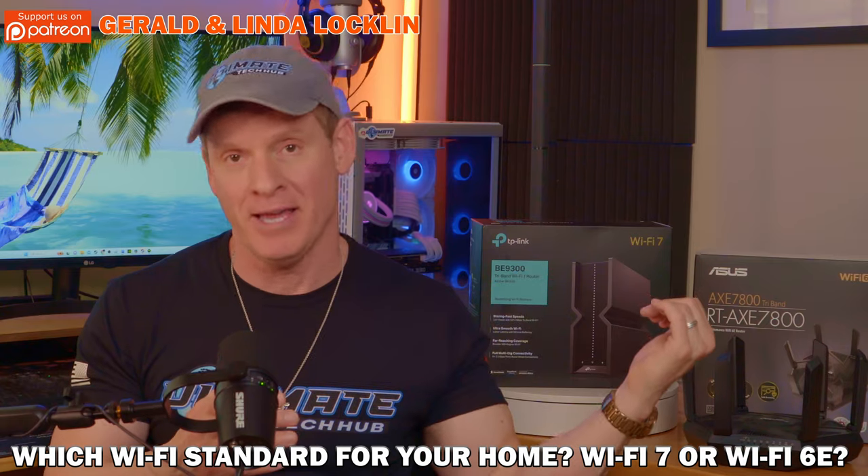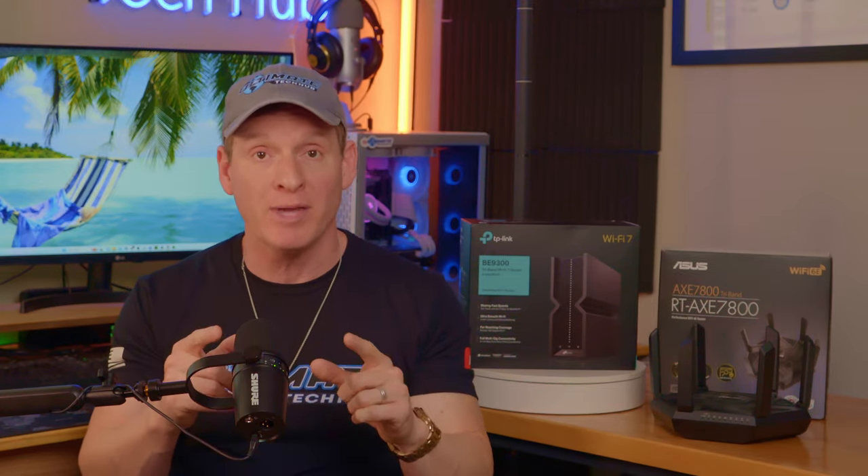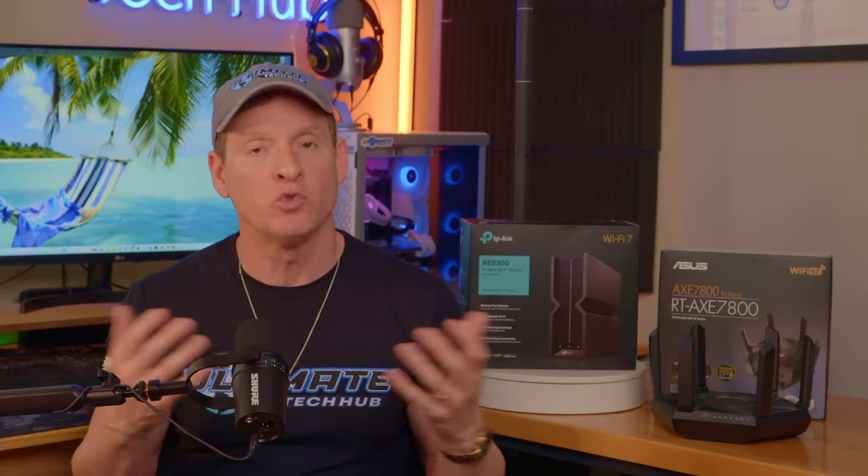So the big question is: which Wi-Fi standard should you choose — Wi-Fi 7 or Wi-Fi 6E? Wi-Fi 7 does offer greater improvements over Wi-Fi 6E. But for most people upgrading from Wi-Fi 5 or Wi-Fi 6, Wi-Fi 6E makes the most sense — it's plenty fast to handle gigabit-class or even 2.5-gig internet, and it's much better at handling a large volume of devices. The additional 6 gigahertz band helps avoid interference, especially in dense locations. Wi-Fi 7 routers are still very expensive as of 2024 and will probably remain so until 2025. The BE-550 is the cheapest Wi-Fi 7 router at $269, and it'll be a while before you have a decent number of Wi-Fi 7 clients like laptops or phones.